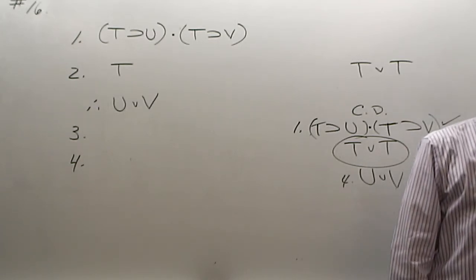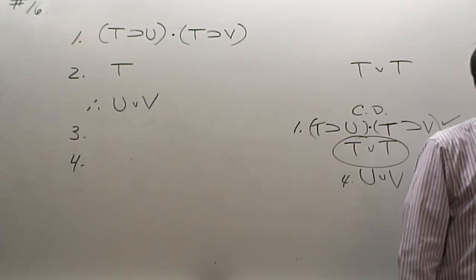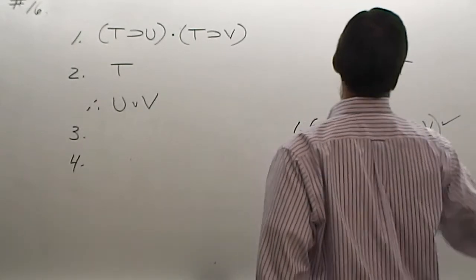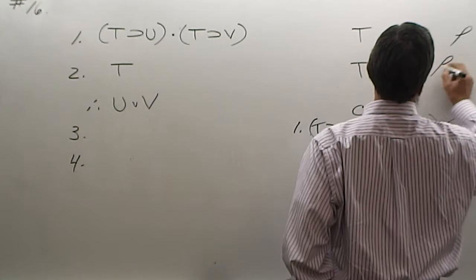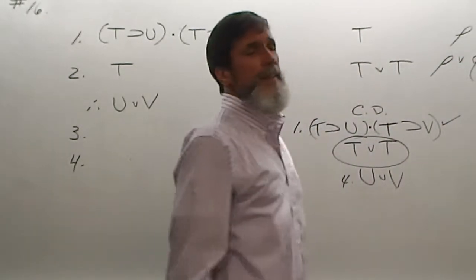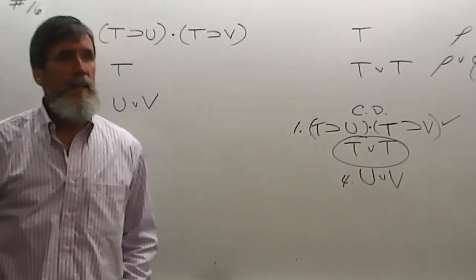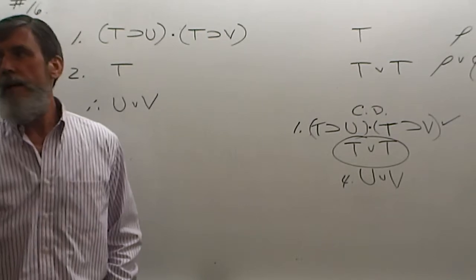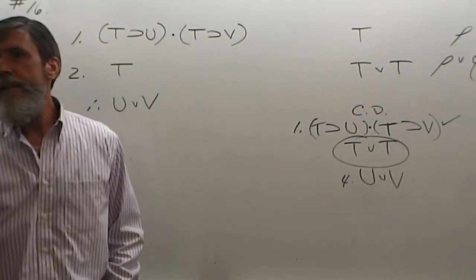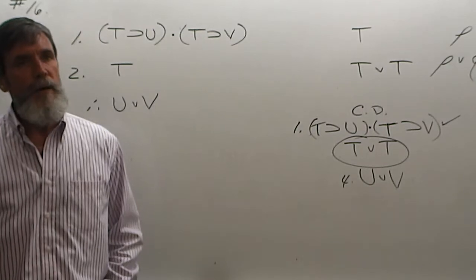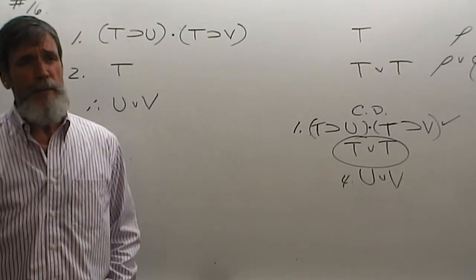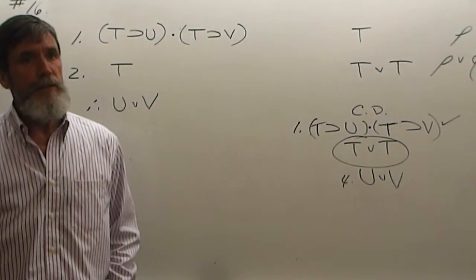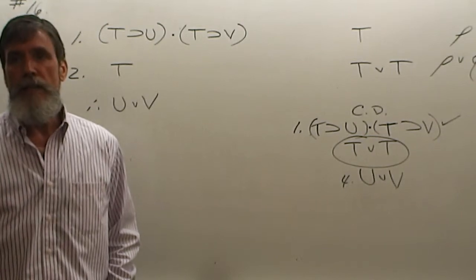If that's the conclusion of addition, what does the premise have to be? T. Question. Is that a good substitution of the argument form addition? Are you allowed to do that? You see why I asked the question? We have two variables in the argument form, and we have the same simple statement in the actual argument. So are you allowed to do that?